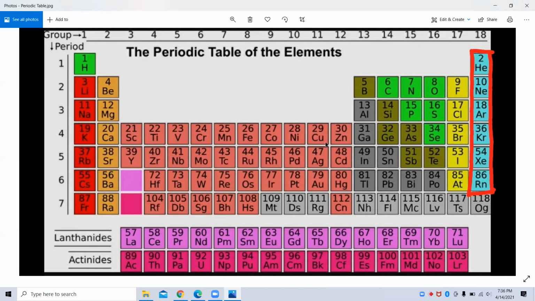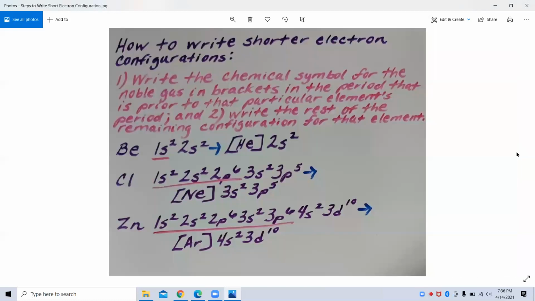So here's zinc. And to write the rest of it here is 4s2, then the whole 3d10. And that completes its electron configuration. So it's really nice to be able to write these very short electron configurations, especially when they get this long. Do you really want to write all of this? But I mean, you do need to know how to write this, but if you want a short version of it, here it is. Here they all are. So that's that in a nutshell.